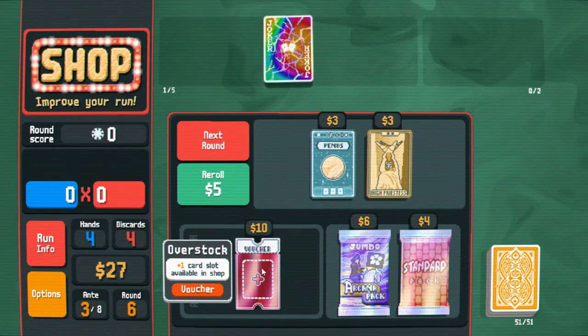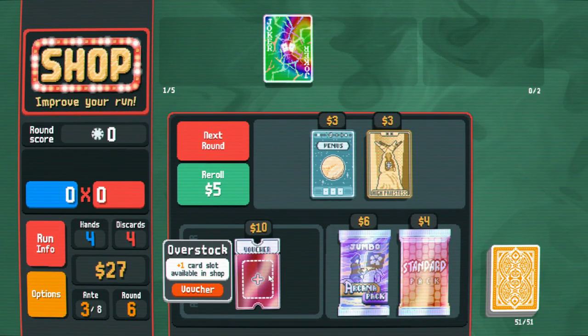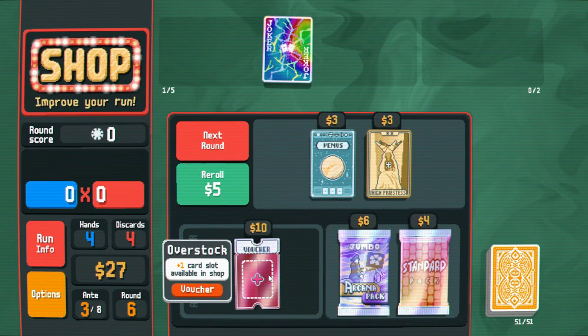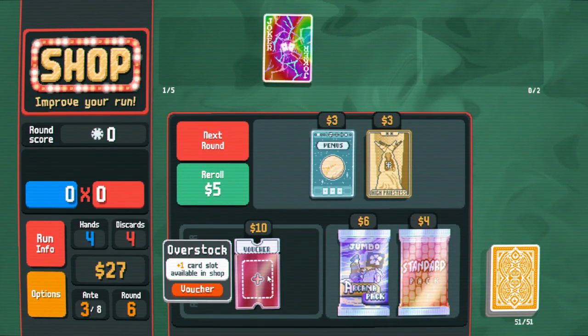This voucher, by the way, is plus one card slot, so there's a third one up there where Venus and High Priestess are. It's a nice one to have more options. If I buy that, though, it will put one more card in immediately. It's like a free reroll of whatever open spots there are. But, boy.